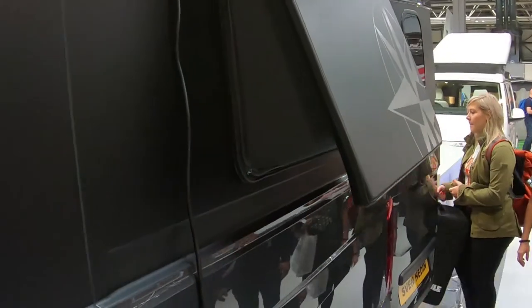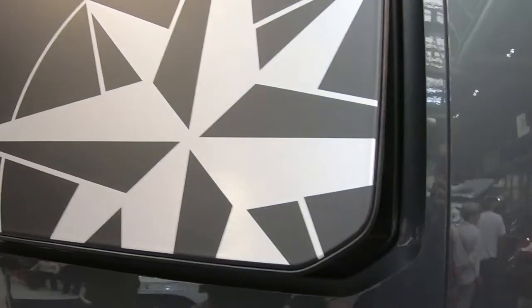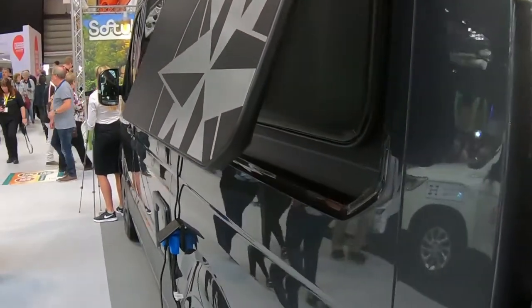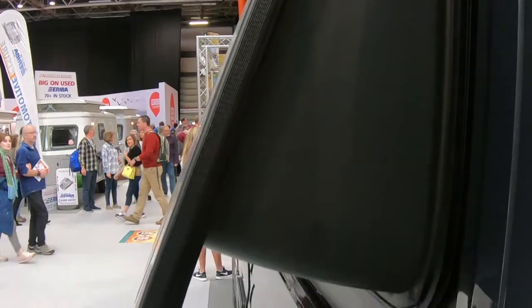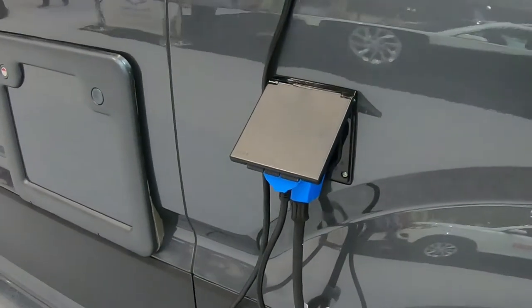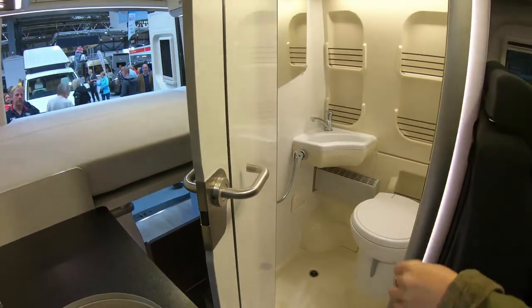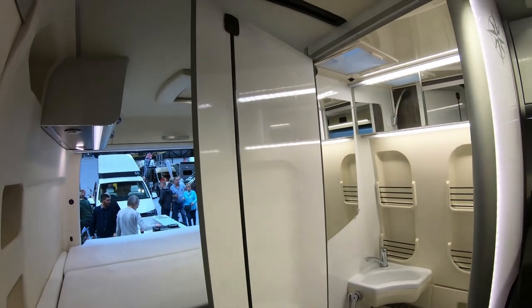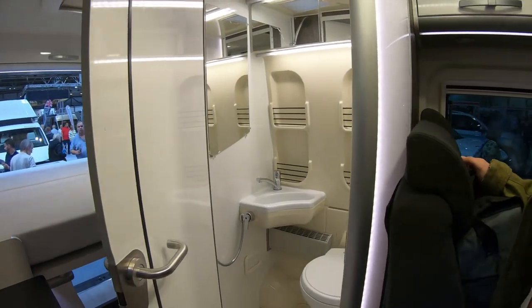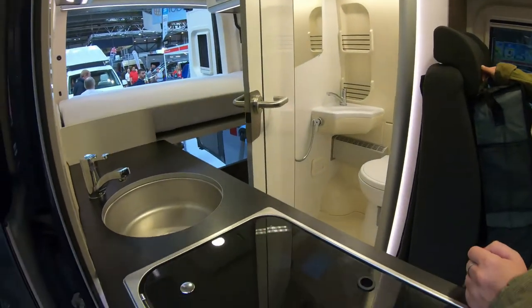This is quite a cool addition to a VW Crafter - pop-out sides, this Westphalia. Really cool idea giving you that extra bit of room inside. You can put the bed width-ways and still have quite a bit of extra room on the bottom to keep your feet out. These just fold back in when you're driving along. This also has the electrical hook-up on the outside by the door and into the gas locker. There's another example of a shower tray with a built-in toilet, and the door has a reflective surface on the other side to bounce any water back, plus a nice lighting panel for more ambient light.